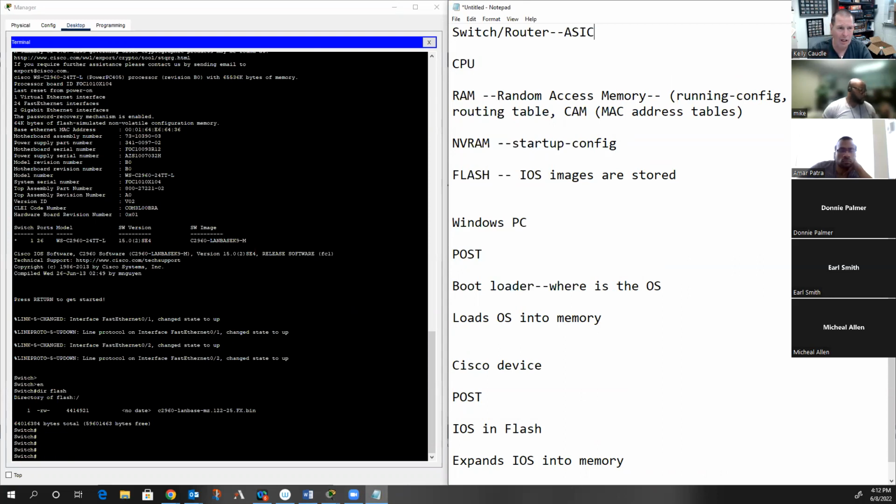Yeah, Donnie, it's an application specific integrated circuit. And so it is literally just a specialized chip that is designed to tear packets apart and put them back together. Which is why in many cases, even though you can take a Linux box, even a Windows box, and turn them into routers, when we have routers that are designed from the ground up to be a router, they're typically better at it because they have ASICs in them.